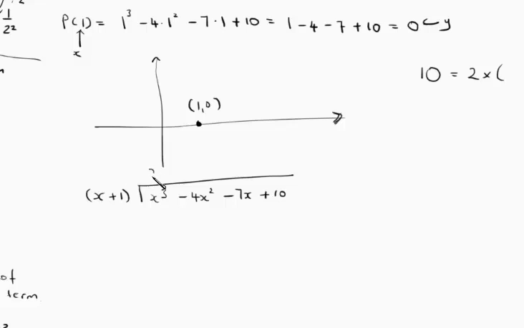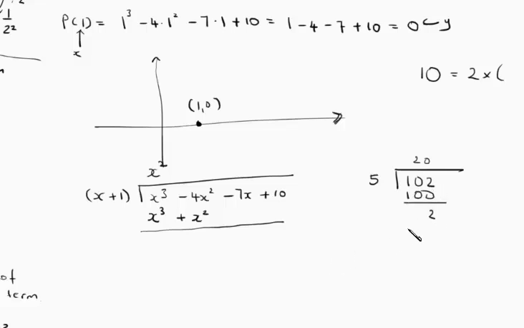x times x squared gives x to the power of 3. So this is x to the power of 3. And this times this, we're going to multiply this by this. So you get plus x squared. And then you have to subtract. So the procedure is very similar to something like this. If you have 102 and you divide this by, let's say, 5, then you try to figure out how many 5s can fit into 102. The answer is 20, and then 5 times 20 is 100, and the remainder is 2 in this case. So in this case, 5 is not a factor of 102.